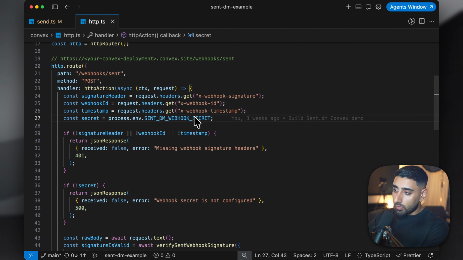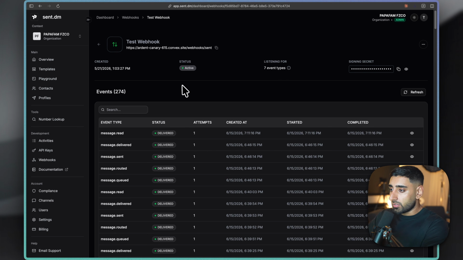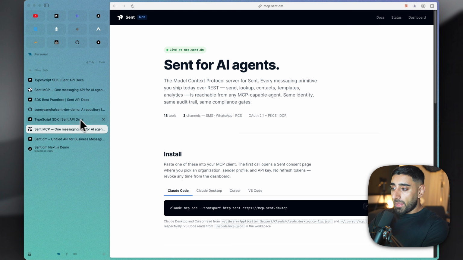Now, this by far has been the easiest implementation for SMS and WhatsApp I have ever come across. From setting it up to getting the code working, everything is effectively done for you. Honestly, the code is super simple. And again, because of that MCP and because your agent can simply read the documentation, it can set all of this up for you with ease. Again, the higher-end model that you use, the better chance you have of getting a better outcome. But it's so simple.